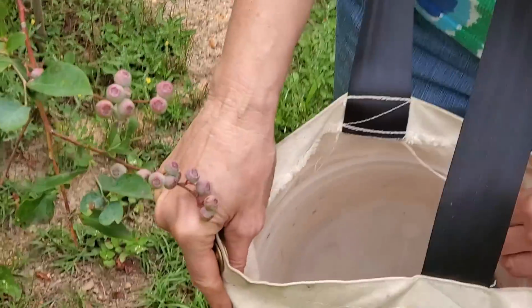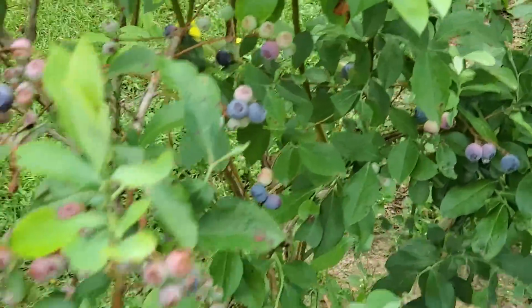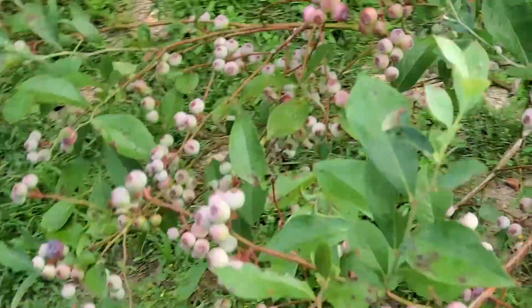I put an ice cream bucket, a 1 gallon ice cream bucket, in it, and it gives it some stability. Makes it easier to tote. But let me just walk you down through here. Look at this right here. Look how many blueberries are on it.